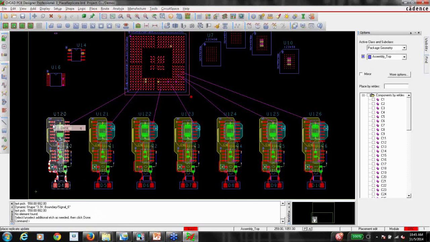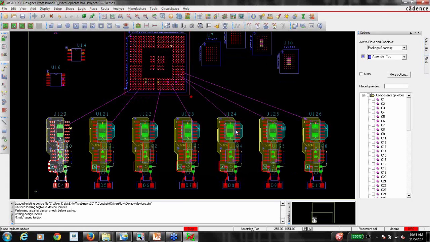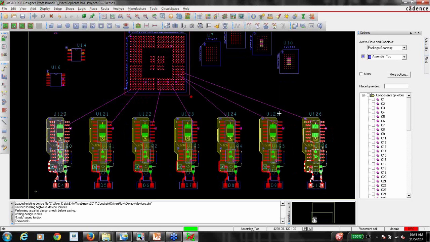So I do that. It comes up and says, which one do you want to update, or what module do you want? Well, it's number 4 that we've been working with. It exists in our design. Okay, all these other guys reference it. And I do a save, and it updates all of my modules. Okay, so you can see all of them are now missing that shape, and they all have wider traces.